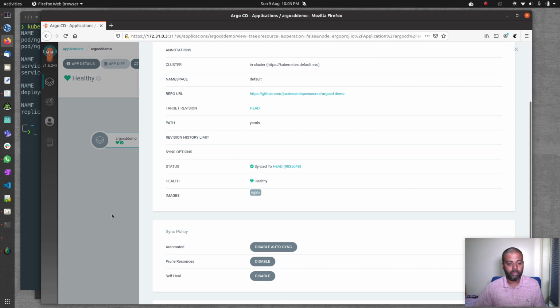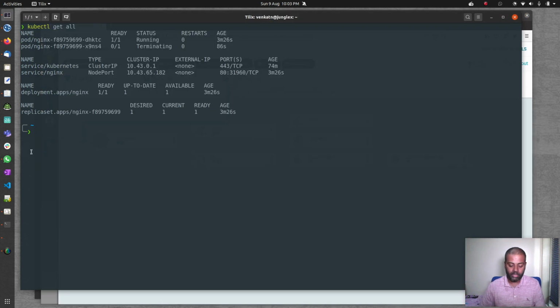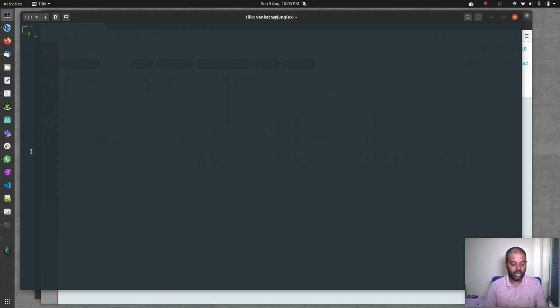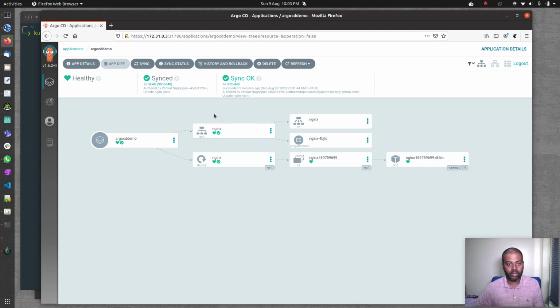So everything is enabled. Let me try and bring up another pod manually. Okay, so I'm going to do the same exercise now: kubectl scale deploy nginx --replicas 2, but this time I'm not going to manually sync it. I haven't pressed enter yet. So all we've got is a healthy app and everything is in sync.